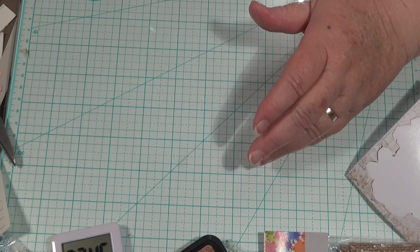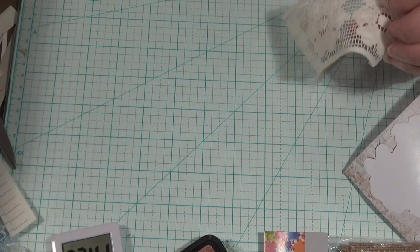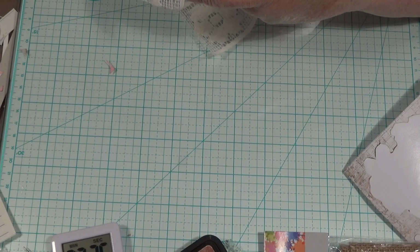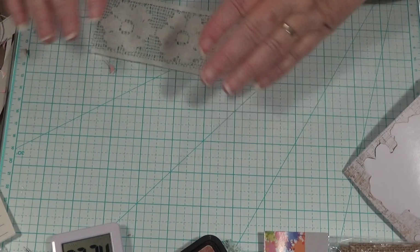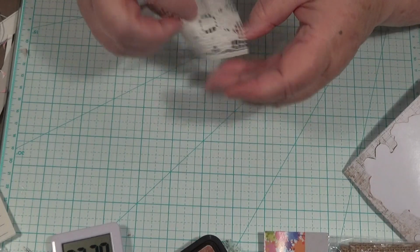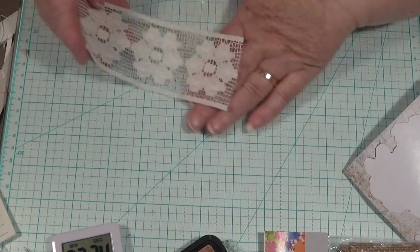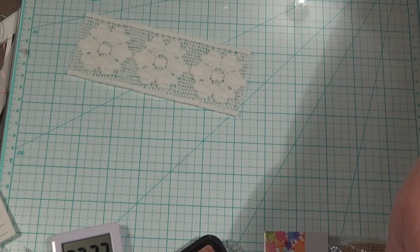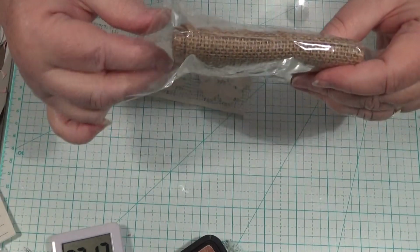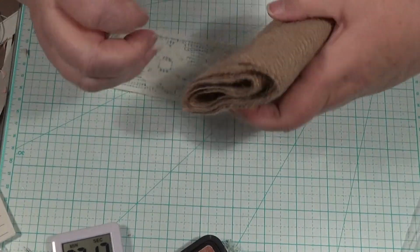Now I'm going to put the piece of lace on that one. This piece of lace will be good. I think I just got muck on it off my stamp pad. That's not nice, Sonia. So I've got this piece of lace, and it's got nothing on it. I need a bit of burlap. That'll be cool, won't it?